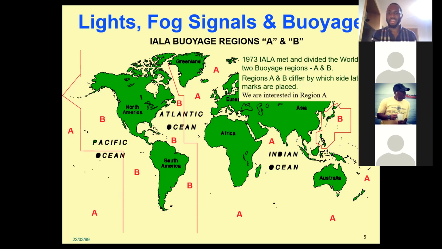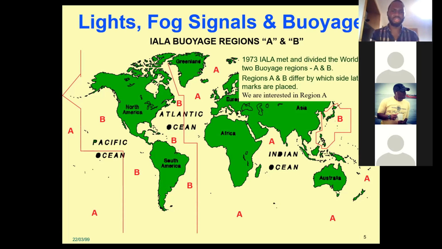Voyage regions A and B. We have Voyage region A and we have Voyage region B as well. That's another thing I would like us to analyze before our next class: which countries normally have Voyage region A. Let me look at it this way: I would say Voyage region A is the straightforward one, the one we use in Nigeria, the UK, but there are other countries that use Voyage system B. Voyage system B is just the opposite of Voyage system A, but I would really like us to look at it and analyze it.